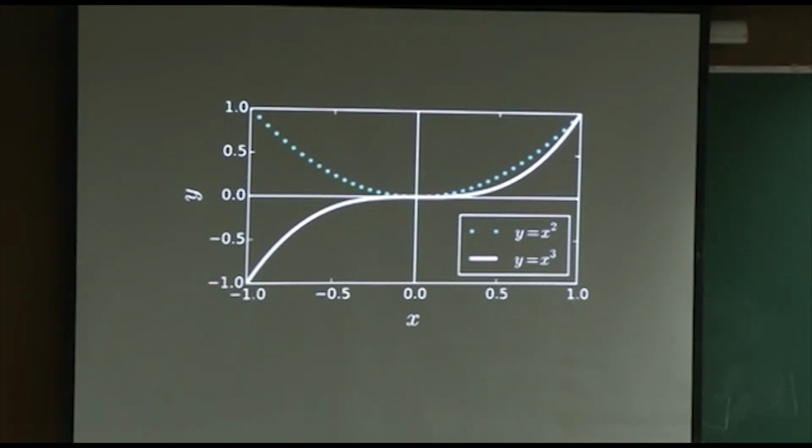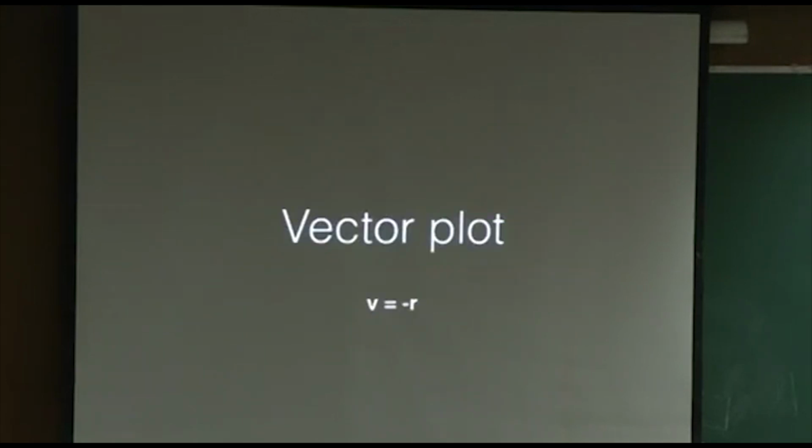So, now let us look at another figure. Vector plot is useful in electrodynamics, lots of vectors. So, I want to plot minus r vector. Actually minus r cube, I changed it. r looks too trivial, so I made it r cube. So, I must say this r cube. No, actually it is not r cube.